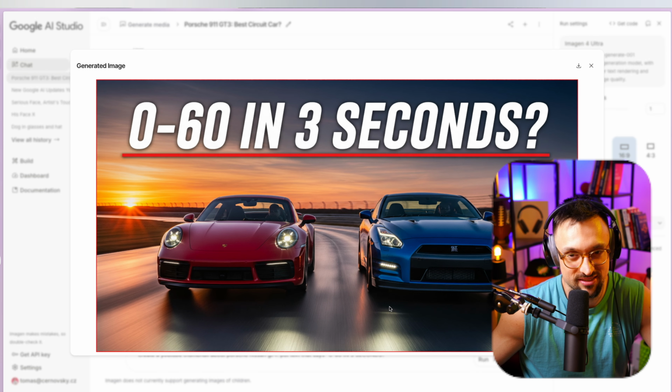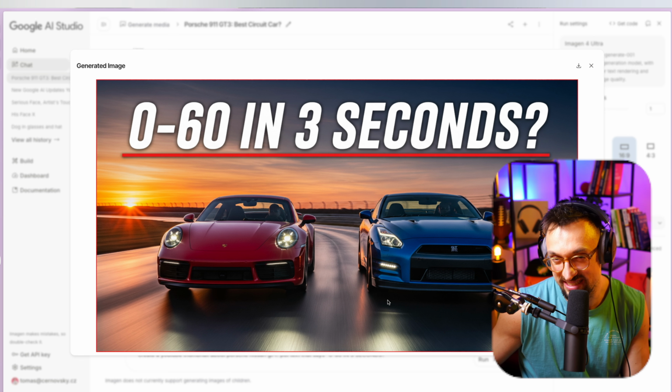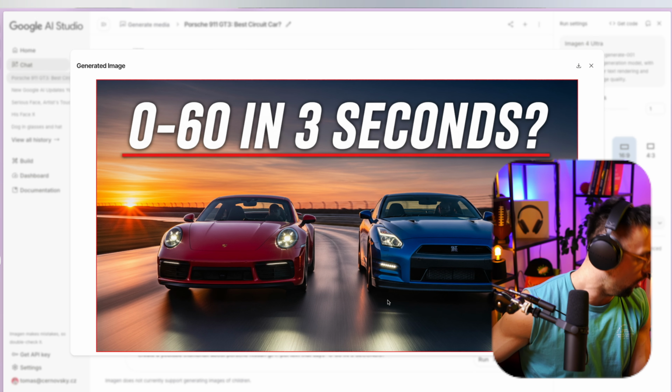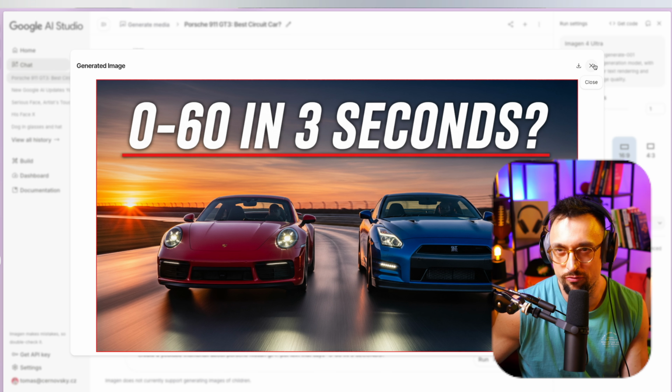Is there a way to make it even better? Obviously, there is. If you have a pro graphic designer, they will create it much better, obviously. But from a 15 or 17 second AI, Imagen 4 Ultra in Google AI Studio, for free, guys, for free.